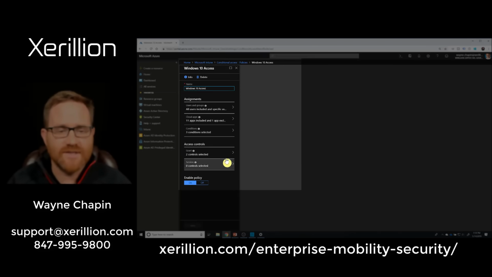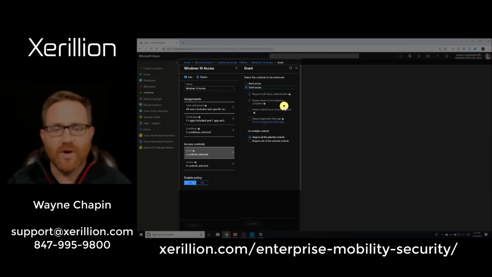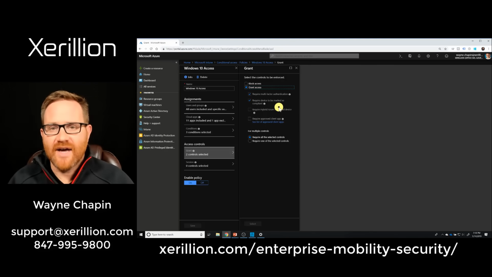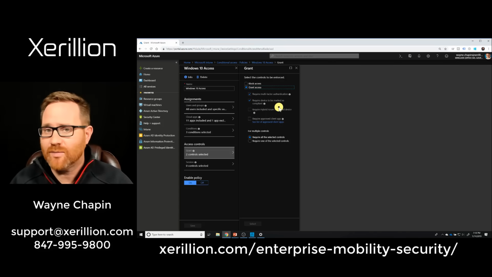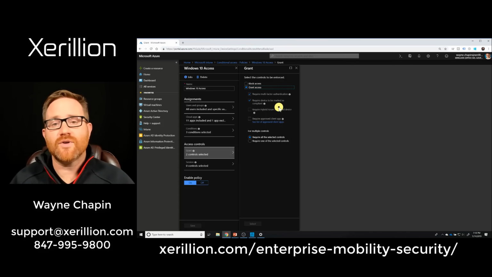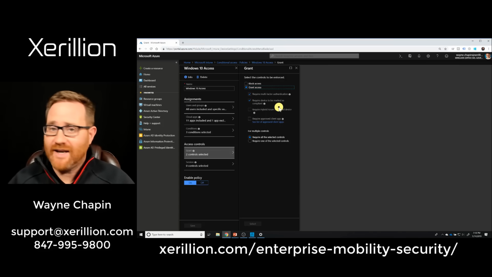And one of them is this right here: require device to be marked as compliant. So I will grant access, among some other things here. I will grant access, but I'm going to require multi-factor authentication. I'm going to require the device to be marked as compliant. Compliance is only evaluated on Intune enrolled computers, managed computers. That can be company computers, it can be personal computers, either way, but it can only be evaluated on an Intune enrolled computer. So in order to be evaluated as compliant or not compliant, it has to be enrolled.